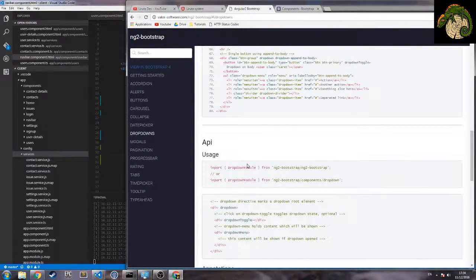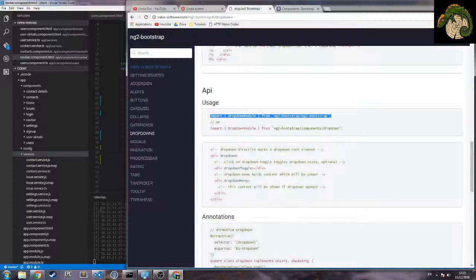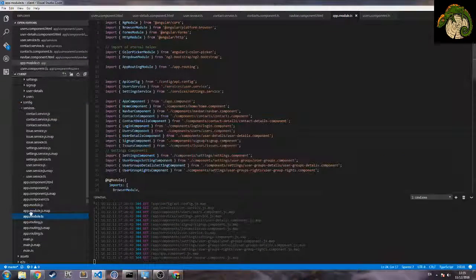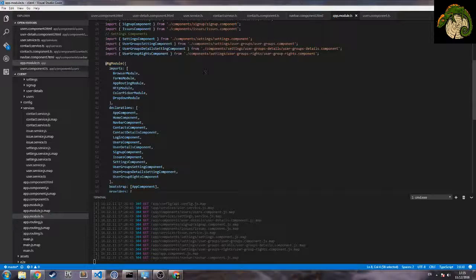So actually what you have to do, for example if you want this accordion, collapse, or whatever, I will show you for the dropdown because I'm sure I made it work. You have to import this line in your application module. So here in app.module you can see that I import this dropdown module from Bootstrap, and don't forget to import it here also.